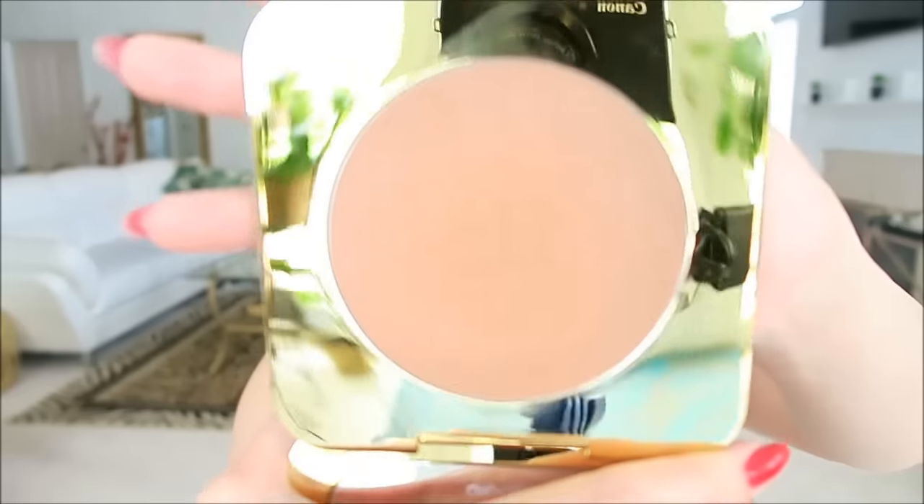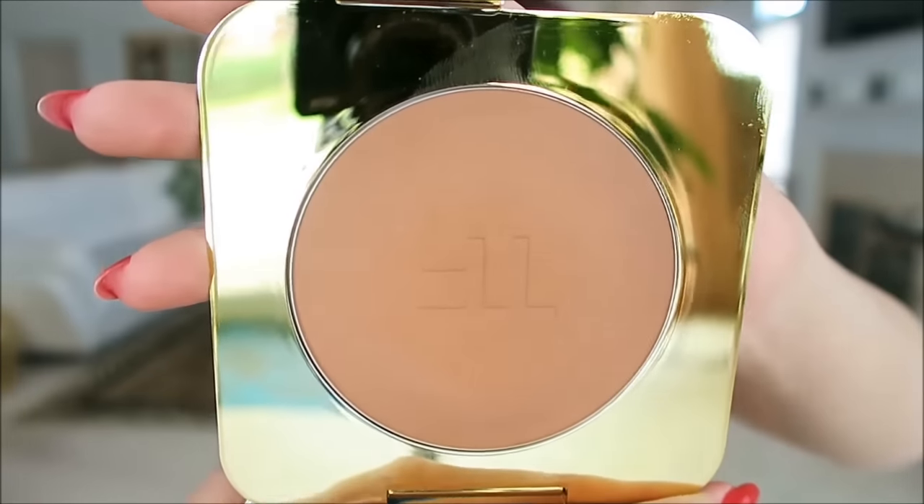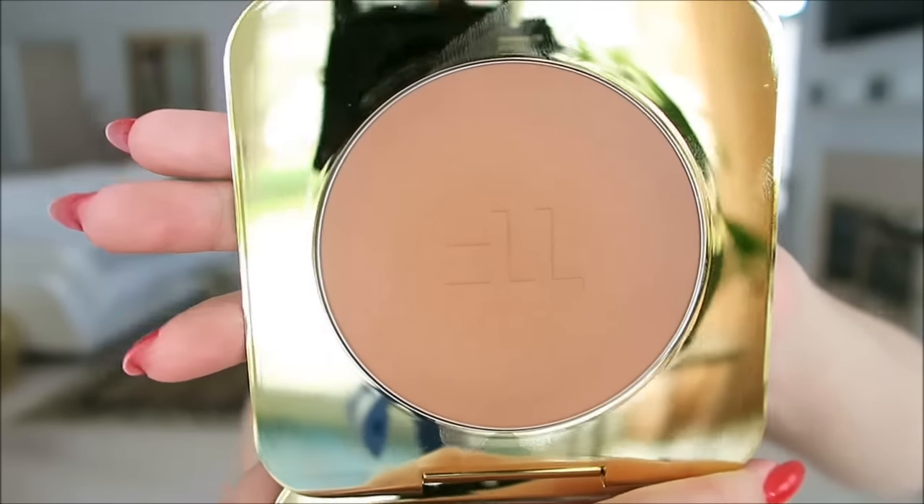If you watched my spring summer picks for 2016, I'll link it below — there are a lot of makeup repeats in there, so anything I talked about in that video I'll try to talk about quickly here. This is the Tom Ford Bronzing Powder in Bronze Age. I have Tara, which I love, and I have Gold Dust which I feel like I'm putting on my blog sale, because Gold Dust has gold shimmers that don't really show up on the face. I just think I like this shade better for me.